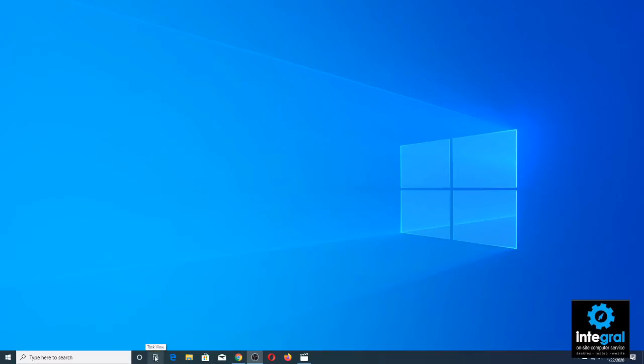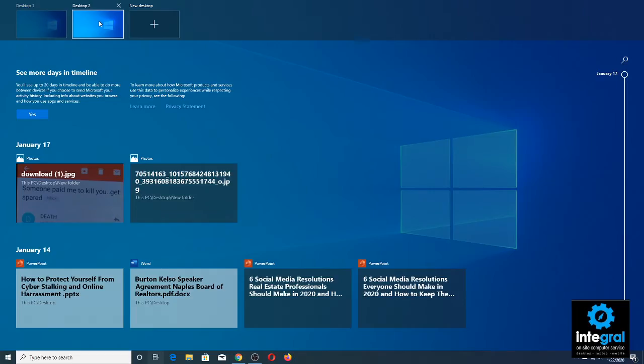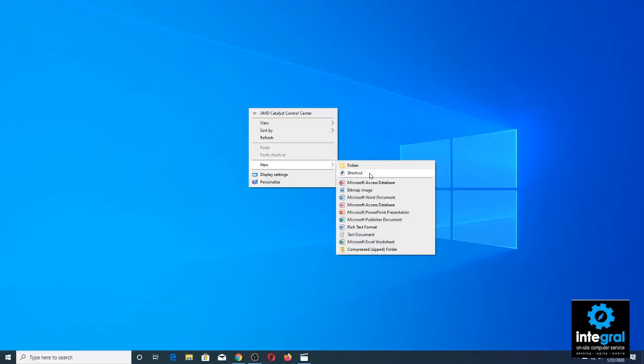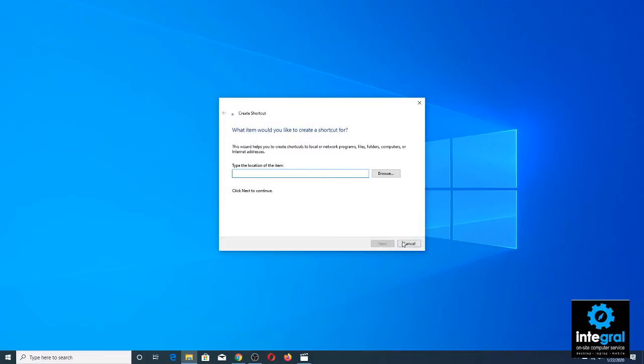So if we go back to our task view button here, then you can see in order to switch, you would have to click on which desktop you want, and it will automatically appear on your main monitor. Now, let's say that you get done with the project and you're done with the desktop. To get rid of those items, you can hit the X here and it will delete it. But before you do that, keep in mind that if you have any documents that you've saved directly to that desktop, it will delete those documents. So the things that you want to put on your virtual desktops are shortcuts to programs or shortcuts to folders, because shortcuts will basically just take you directly to where you want to go as opposed to actually having a file stored on your virtual desktop, which you can accidentally delete.